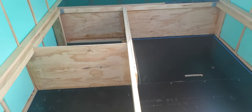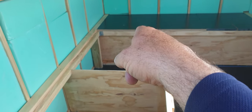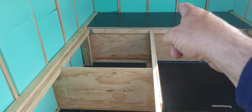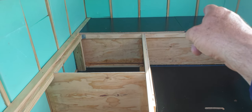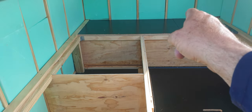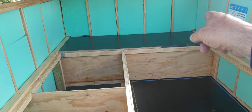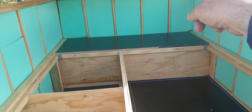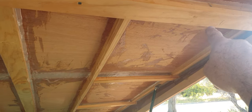I took the bed platform out and gave it a bit of a vacuum. I need more room now to put the battery and the controller in that box there. The black fitted piece on the left is three little panels made from off-cuts - that's going to stay fixed down. The one on the left is already fixed just above the kitchen, and the two on the right are loose because I might have to get through there with an electric cord. I want a cable to run along through that box, come up in that corner, come through that black A-frame, and then I'm probably going to mount a fan on this cross beam here.